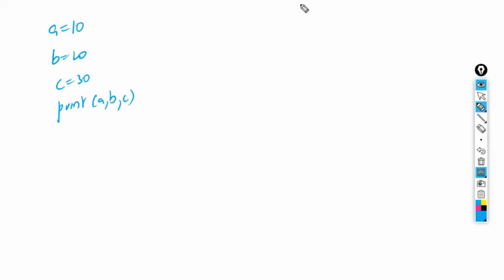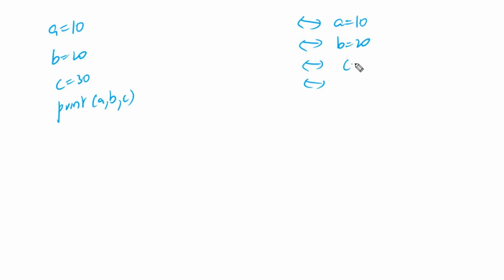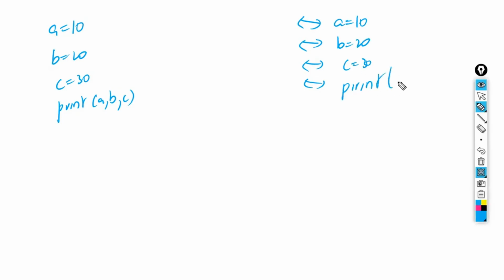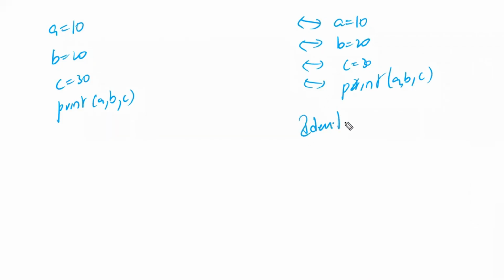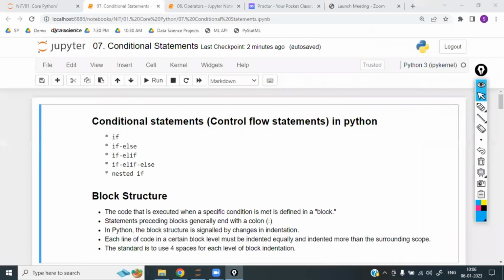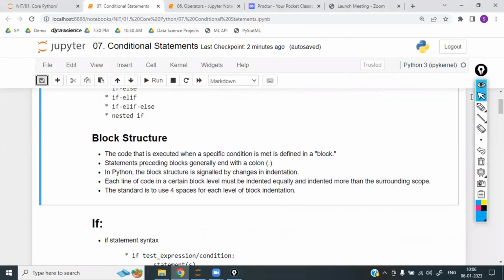The block of code is separated by indentation. Indentation means using the tab space. You have to give the tab space. If they have been given a tab space, then it is called a block of code. If they have not been given the tab, they are not called a block of code. They are called normal lines of code. Whichever block of code is there will be separated by a tab space, which is called indentation. So this indentation is going to separate the block, and the code is executed.